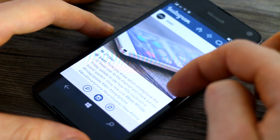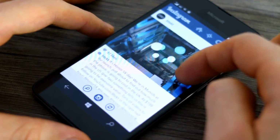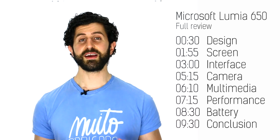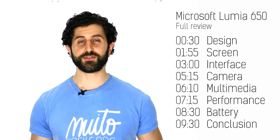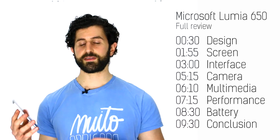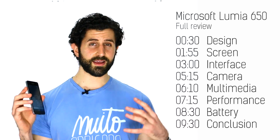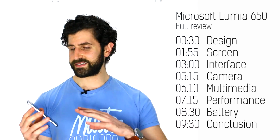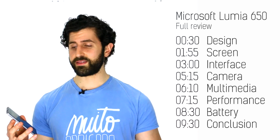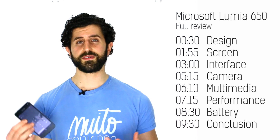At under 300 pixels per inch though, and with a pentile display, there is a little bit of bittiness to it. So if you're a real stickler for a sharp screen, you might be a little bit underwhelmed by what this has to offer, especially when you've got things like the Honor 5X and the Vodafone Smart Ultra 6 with full HD display. But I definitely didn't mind that little bit of sacrifice in sharpness for that stunning quality under that beautiful polarizing filter. And so, between the design and the screen, the whole Microsoft Lumia 650 experience is a pleasure to behold.